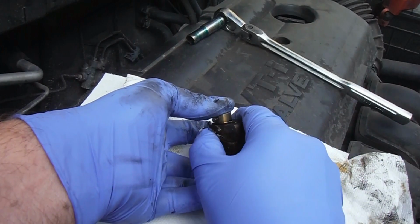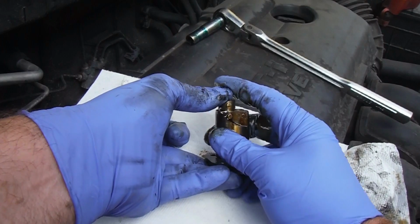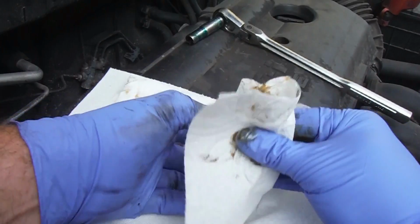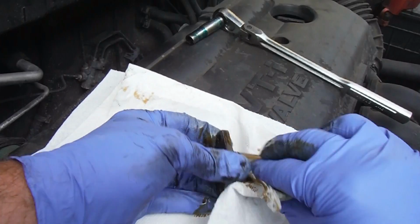And then just press the hook back on, and almost got it. Oops. See, it's ratcheting, so we'll clean that off here again. All that old oil came out.